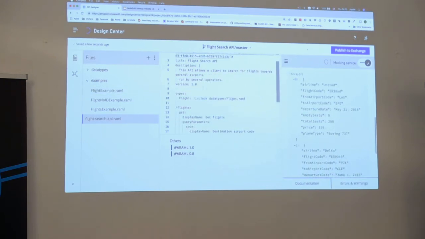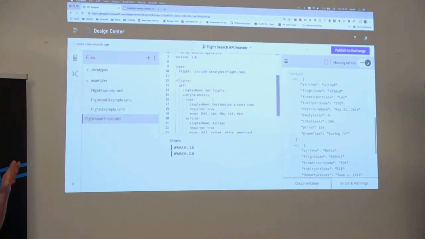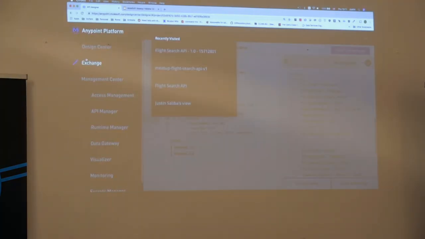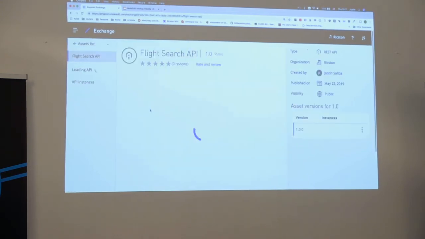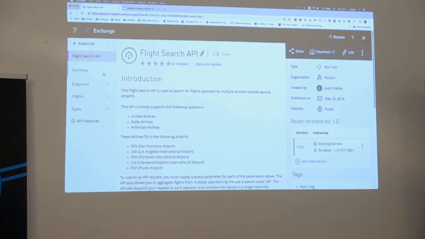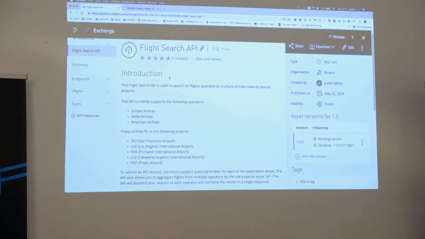Now, after going through these iteration rounds and having an agreement of what this API is meant to do, I can publish this API definition to Exchange, and Exchange is a MuleSoft solution where you can expose your API definitions both internally and also externally. Here I've published this flight search API, whereby both employees within my organization and also public consumers from other third parties can actually find this API definition and start integrating with it. So clicking on this, you will be taken to the description of the API.